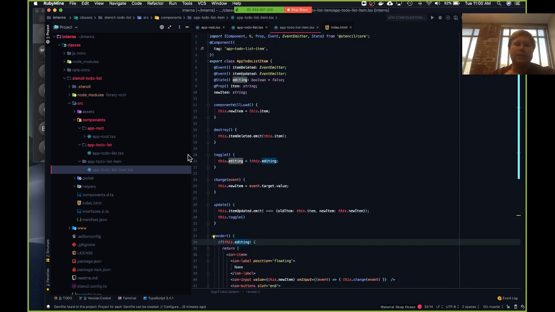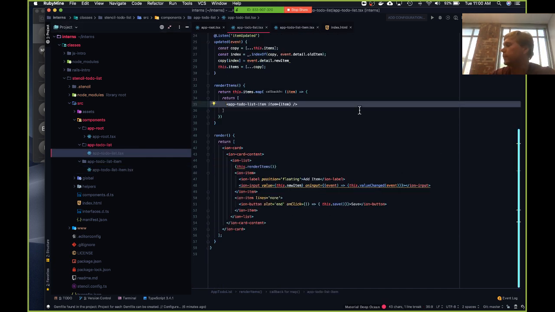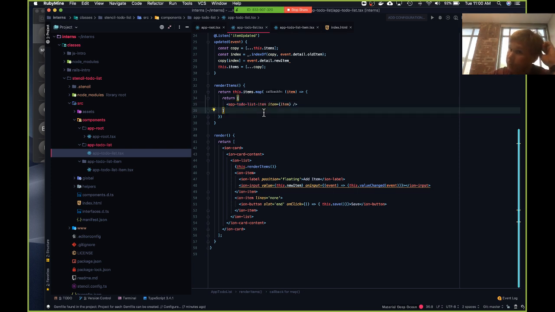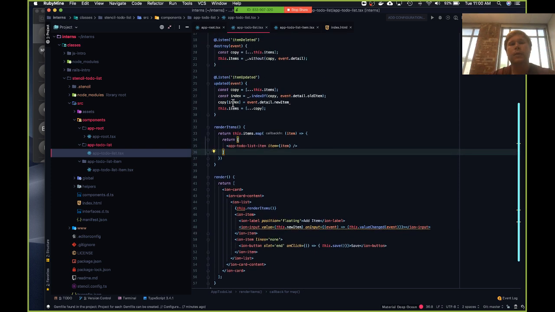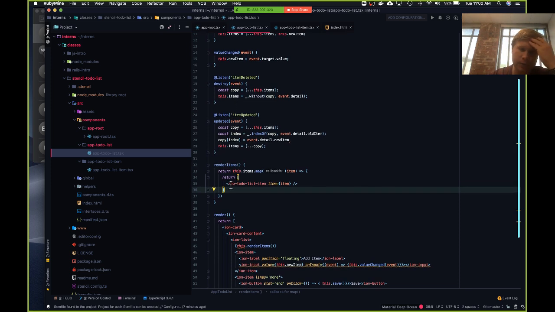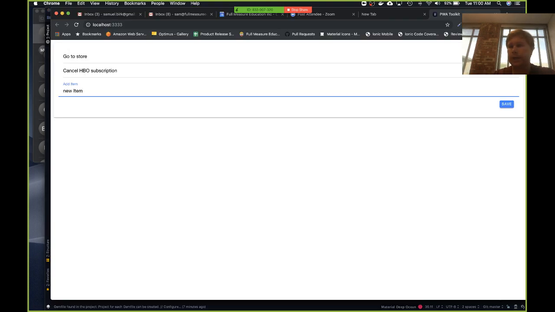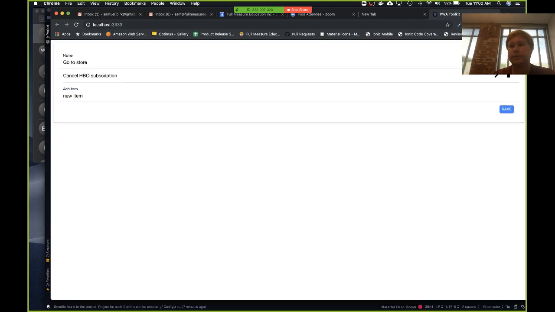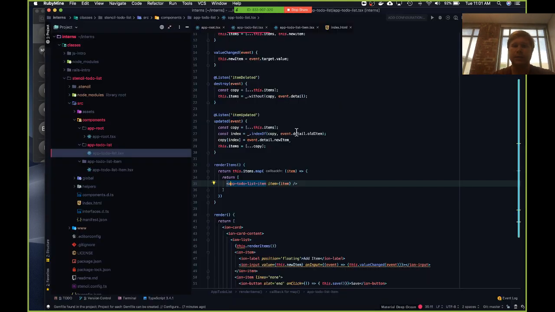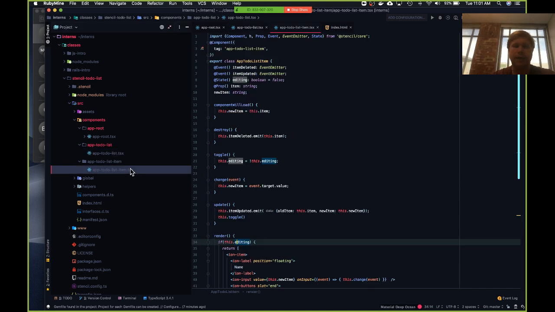Okay. So yesterday when we left, a lot of this code was still inside of app to-do list when we were writing it. We just started to break it out and my computer died. But what I did is I moved a lot of the code for each of the items. So now each one of these items, so the store and the edit button and the trash button, and also when you click edit, that input and the save button, I moved all of that into its own component. It just gives us a little bit easier control on a smaller thing. Right? We start to create some complexity, so we have to deal with that somehow. So we put it into its own things, and that's why we have an app to-do list item.